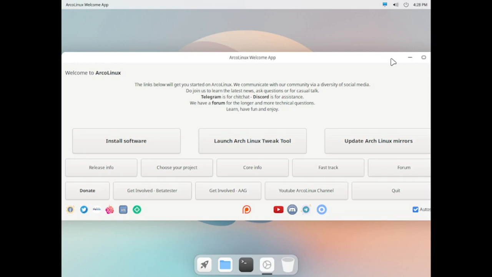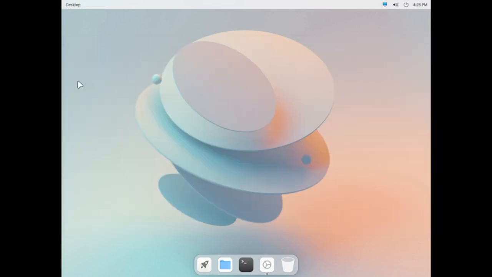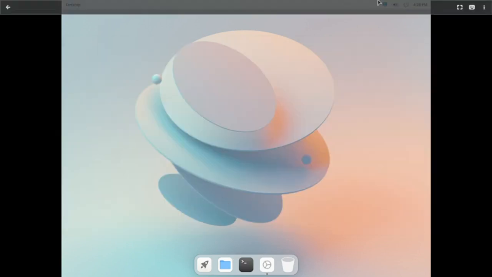It will take some time. Yes. So I will minimize the welcome app because we have checked this app many times, so it is all well known to you. So this is the Cutefish desktop.